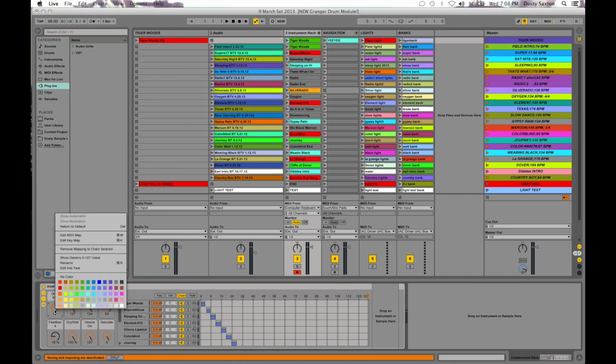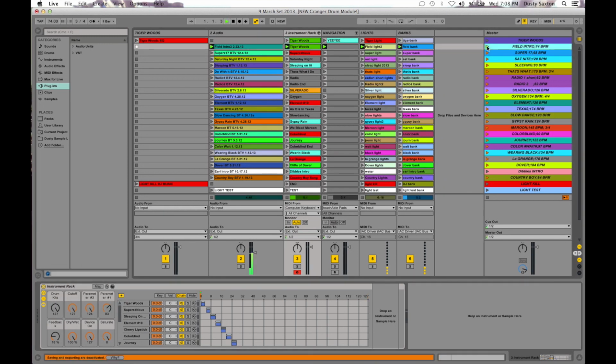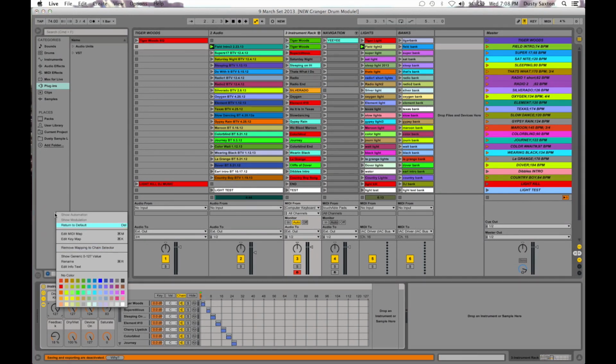So the way you do that, let's play We Do It in the Field. It's our intro, and it's at 0. You'll see that the chain selector is at 0 because I don't have anything loaded for that song. I don't want anything on. I don't want any triggers to be activated. I don't want any sounds going off when they shouldn't be going off.